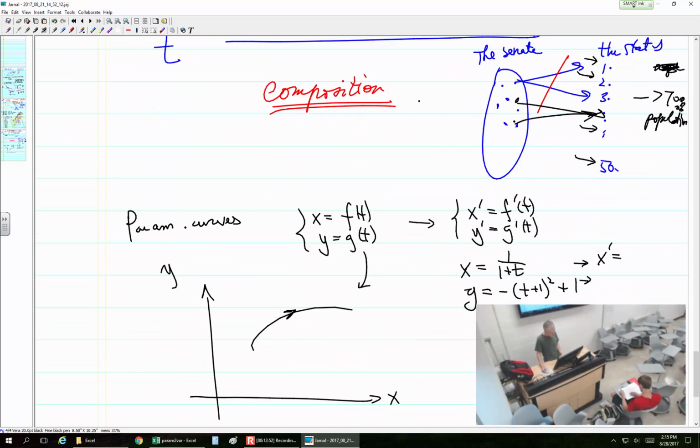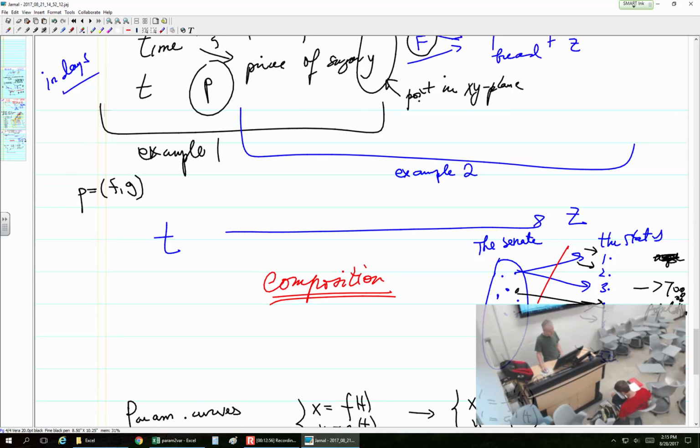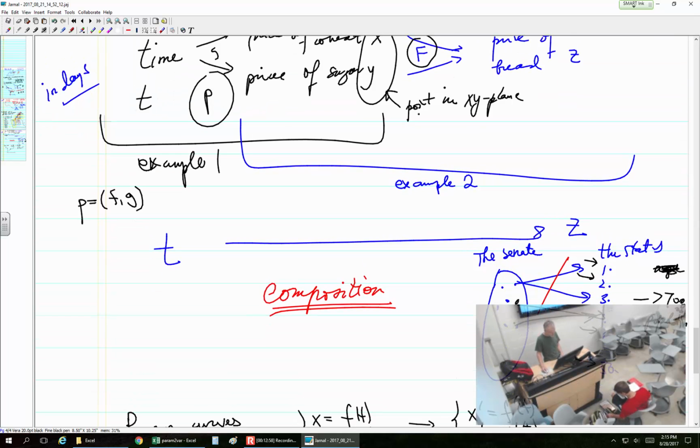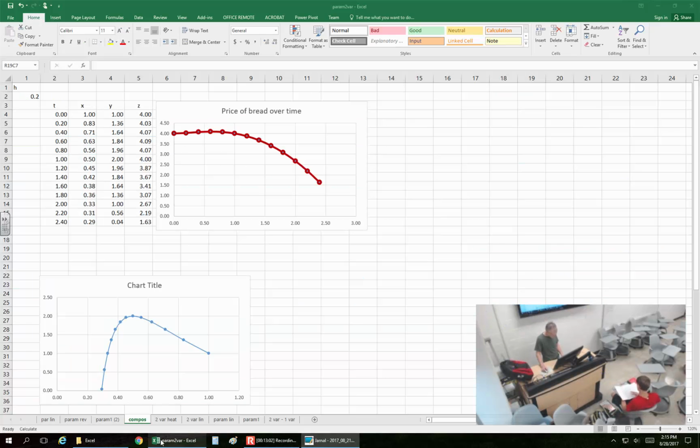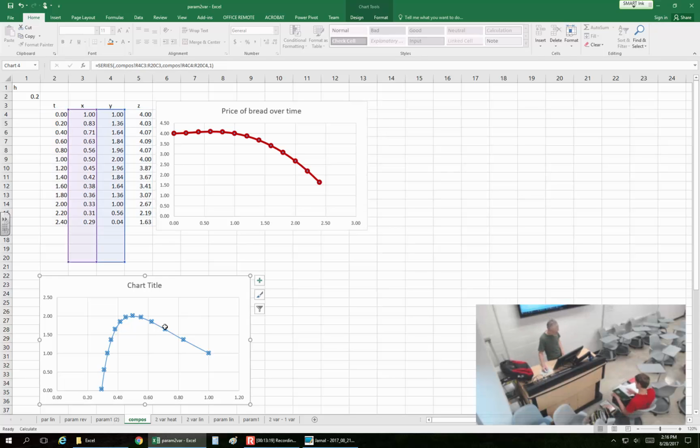I don't think I actually carried out the actual substitution, but well, let me see. You guys do a substitution here. So how did we compute it? That's how. We form the first three rows, which is simply my parameter curve, plotted at the bottom. So that's still my parameter curve.